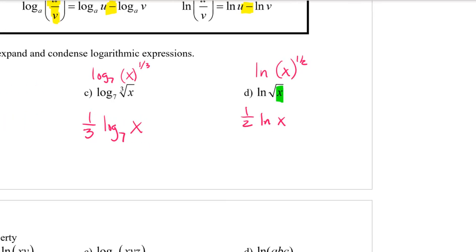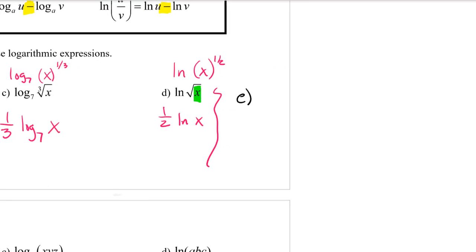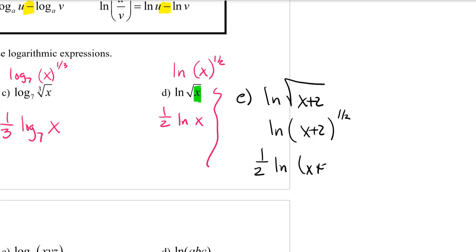Now, however, if you had more than just an x underneath the square root, so bonus question here, we're going to go with E. If you had, say, the natural log of the square root of x plus 2, here's a common mistake people will make. When you rewrite that, you're like, okay, natural log. Now, the part underneath the square root, all of that is going to go in parentheses. That's going to be your argument. And then to the 1/2 power. So that 1/2 pops down in front, and you're going to have 1/2 natural log of x plus 2. That's all you can do, stop right there. So this argument, whatever is in there, is going to stay together. You're not going to separate that by using any other properties. So make sure that you keep that together.